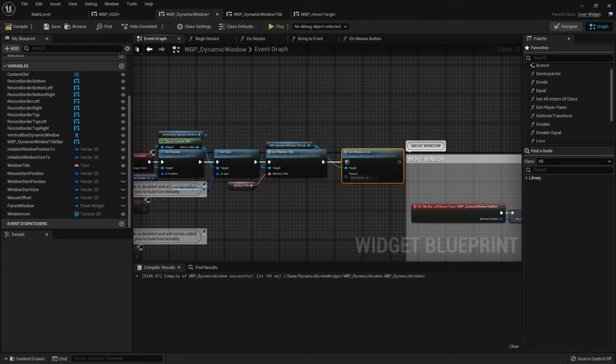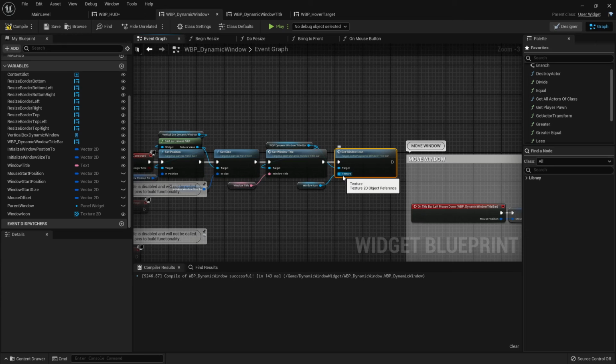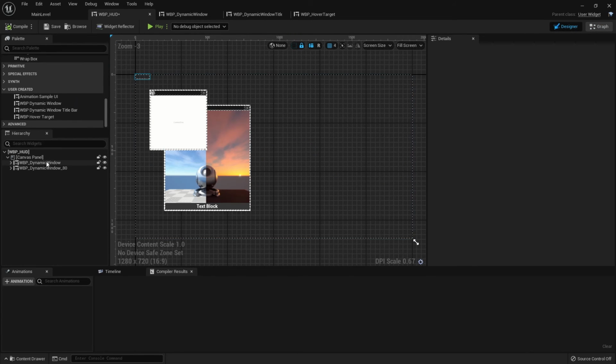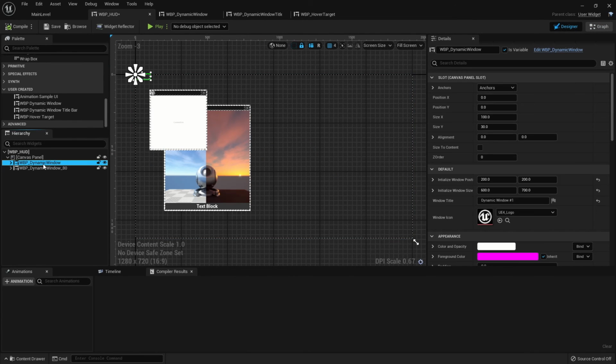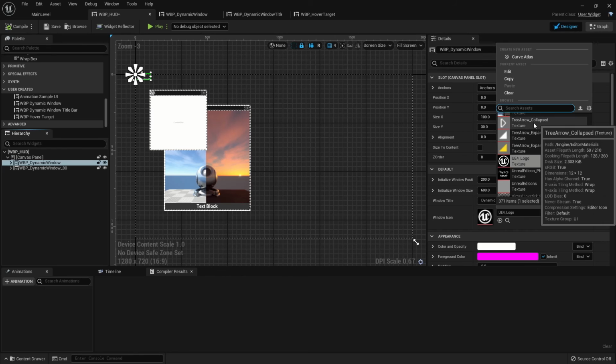Hook it up, and we'll pass in our window icon. And compile and save. And now if we go back to our HUD and click on one of the windows, we should be able to change the logo to something completely different. We'll just hit the play button.